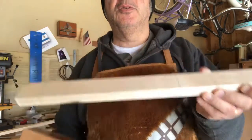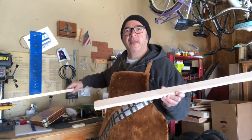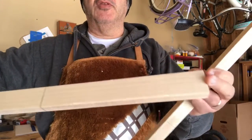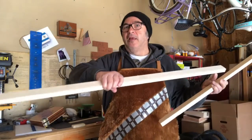All right, so what we're going to do now is take another piece of wood, and I measured it up so we have a little bit sticking out here, and I'm going to saw this up, and we're going to make a heel. Let me show you how that's done.